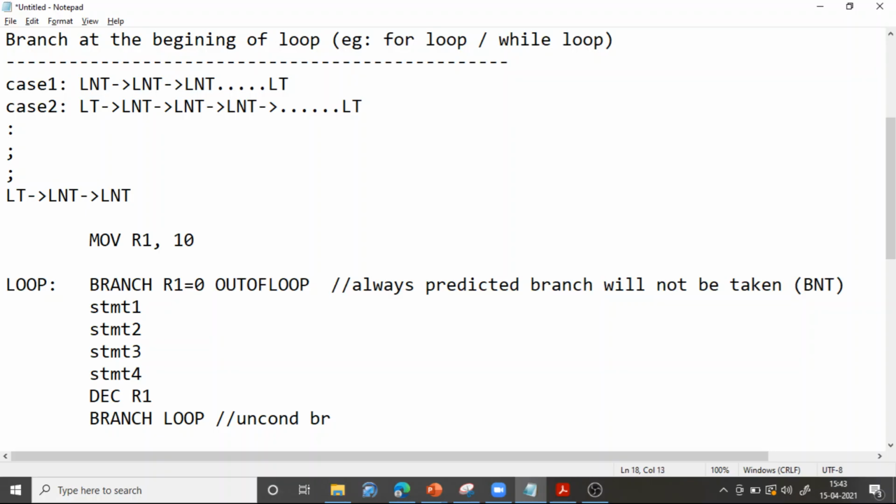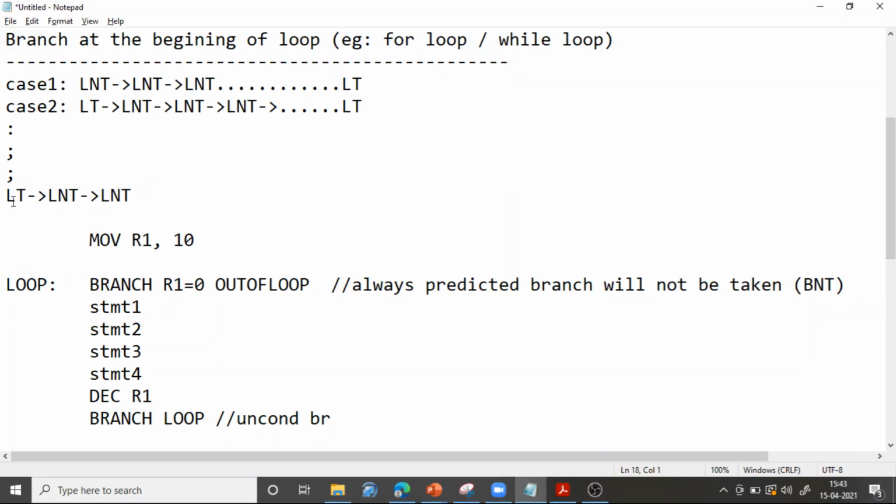So now the question is, is there any way to predict this first one correctly? The last one is fine. For the last one we cannot change anything, because at last the one time the loop should fail, but we don't know which time it is. But can we make this first prediction correctly? Is it possible or not? That is the question.